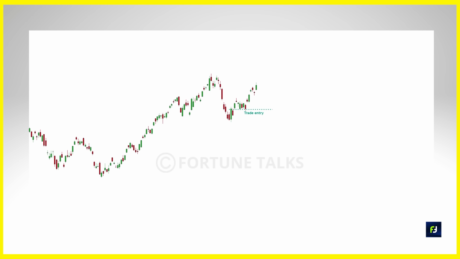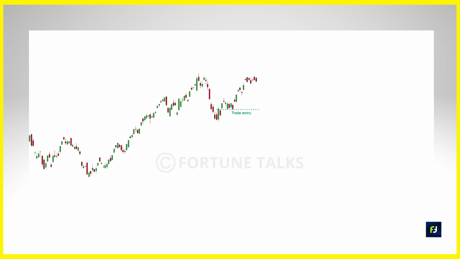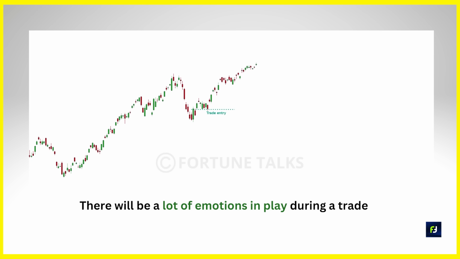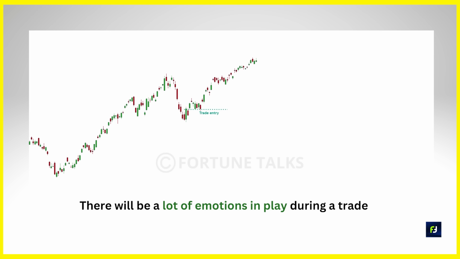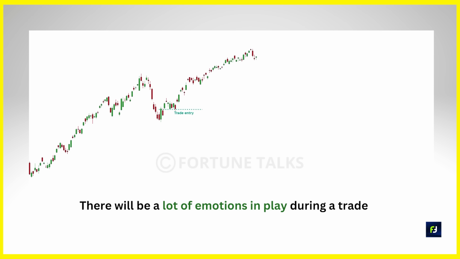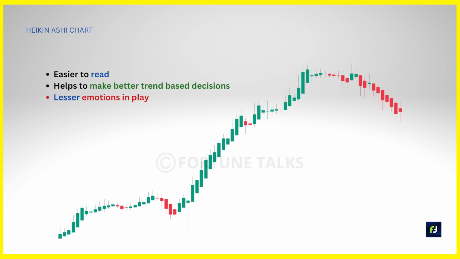Imagine having to make trend-based decisions after each candle. When a bullish candle is followed by a bearish candle, which is followed by another indecision candle, there will be a lot of emotions in play. There will be highs and there will be lows, and it will be like riding a roller coaster. This is where applying the Heikin Ashi technique to a price chart can help you decide whether to stay in a trade or get out. It is as simple as that. Heikin Ashi charts make candlestick charts more readable for traders who want to know when to stay in a trade and ride a strong trend, and when to get out when the trend weakens.